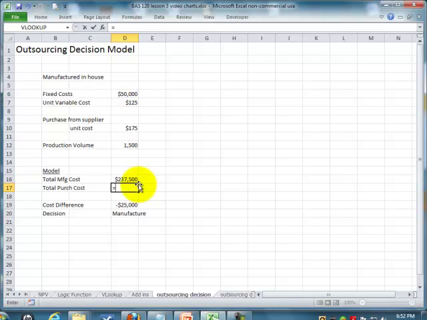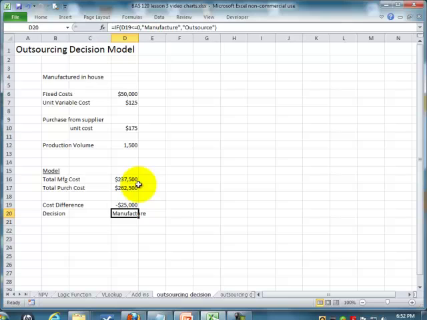My total purchase cost, there will be no fixed cost because I'm purchasing them all outside, $175 times my 1,500. And then I just set this minus this. If it's negative, I'm going to manufacture myself. If it's positive, I'm going to outsource.